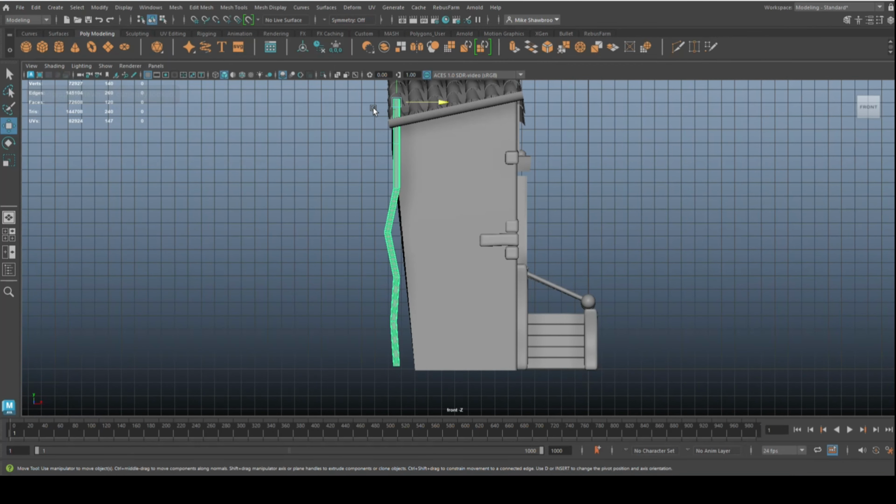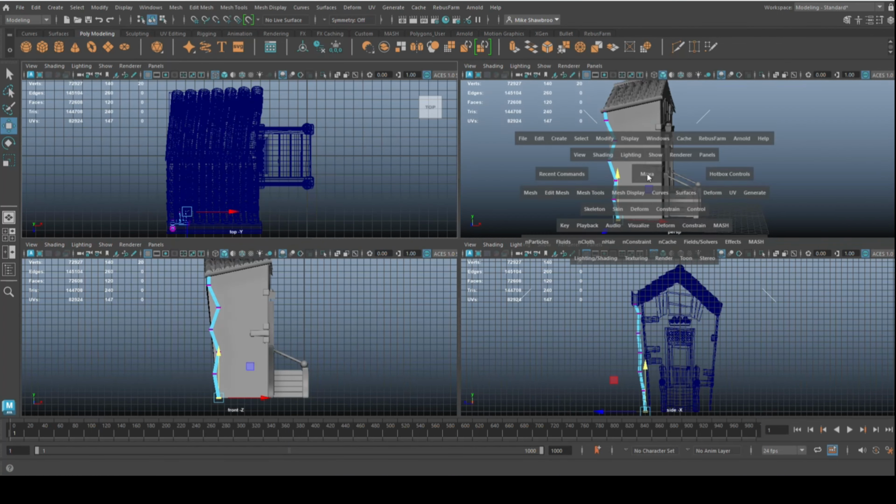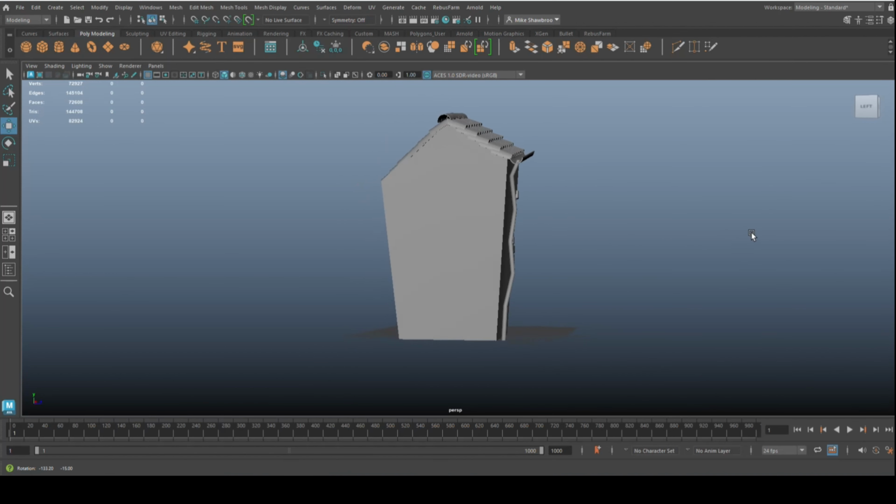So what I'm going to do is I'm going to go in here to vertex, and I'm going to bring that down here to this guy. And then we're just going to take the whole deal and make it look funky, right? Okay, so that's our ground level. That makes a lot more sense, I would say. Let's see what it looks like. Yeah, that's good. I can live with that.